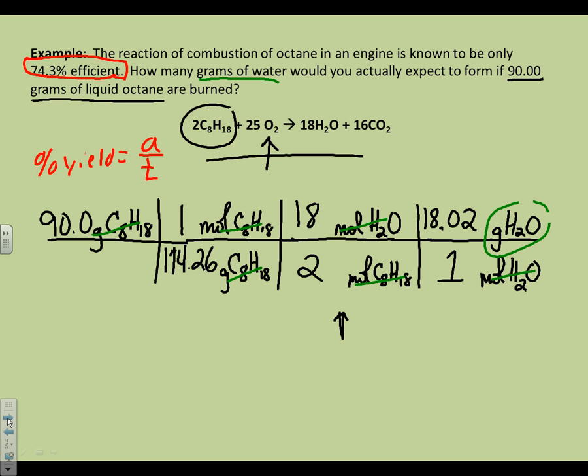Awesome. So if we plug this into our handy-dandy calculator, we get what for our answer? We get 127.7 grams of H2O. Remember, we multiplied all the top numbers and divided it by the product of all the bottom numbers. Okay, so this is our theoretical yield. Correct. And we know our percent yield, right? Uh-huh. So we can plug those values into our formula, and it'll look a little something like this.